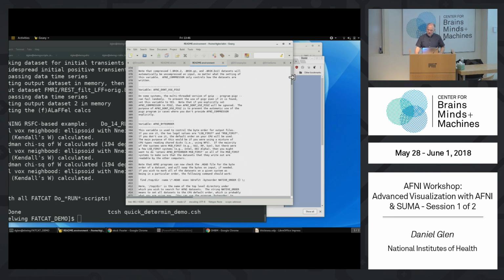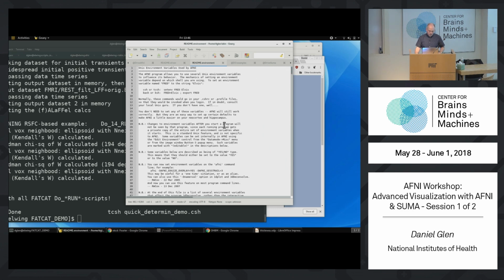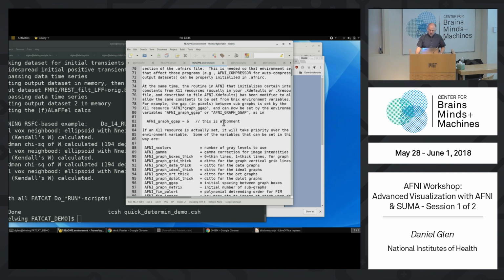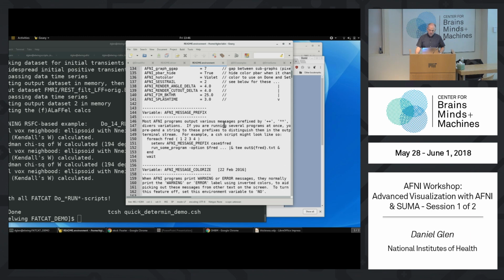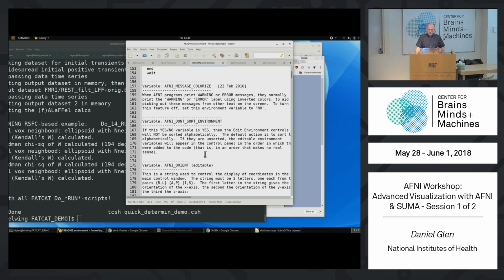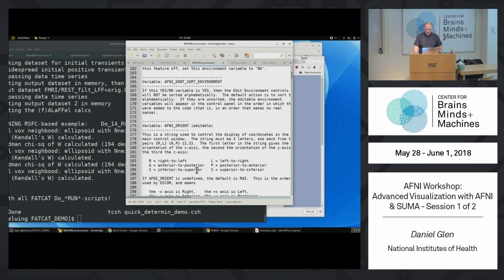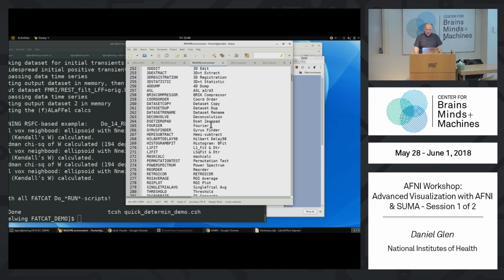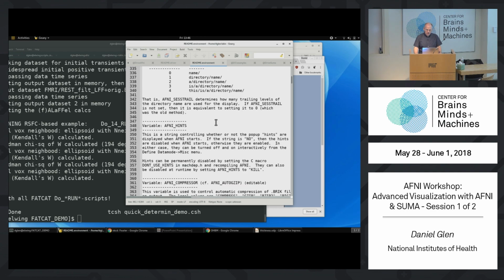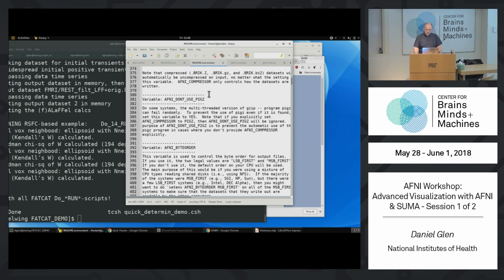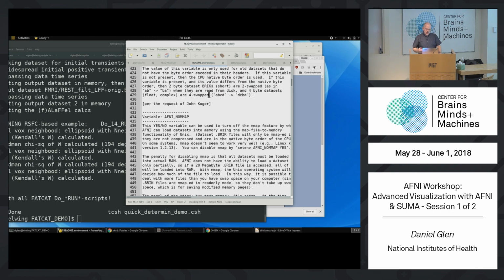And we have another, README.environment. I showed you that in the first session, these are the environment variables. This controls other aspects of AFNI. And here's another long list of things that control what AFNI uses. Things like AFNI_ORIENT, what coordinate order AFNI should use by default, what gets shown there, where you keep your plugins, what directory those are in, whether hints are turned on as you hover over a button. So lots of different choices there too.